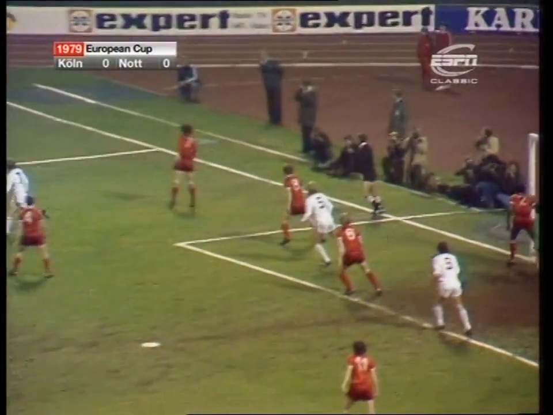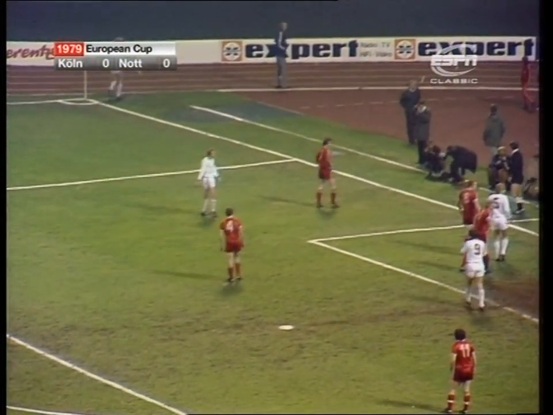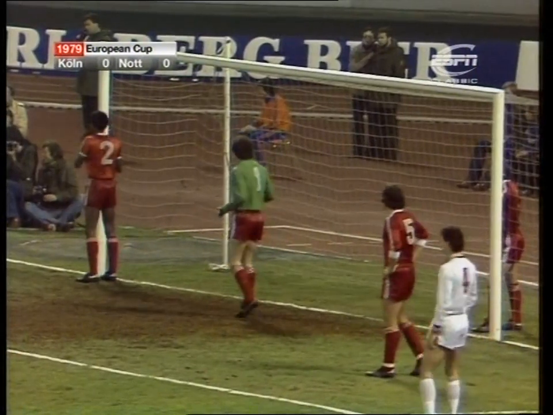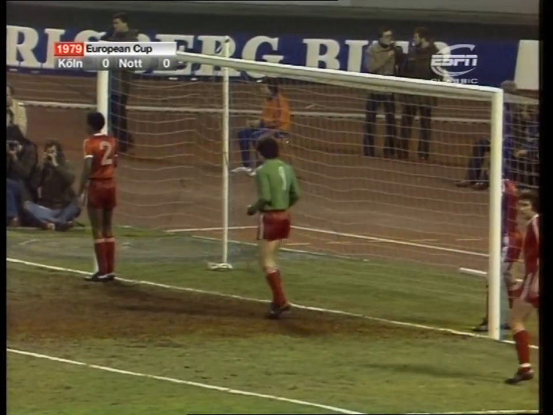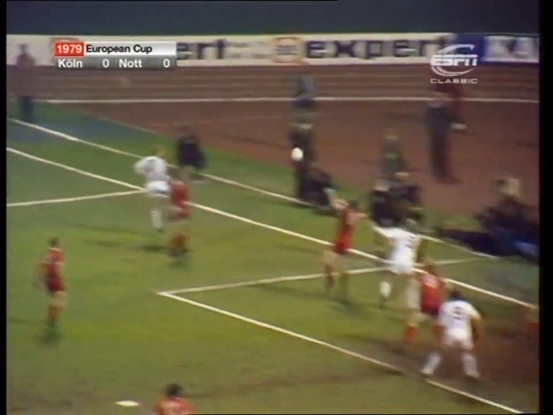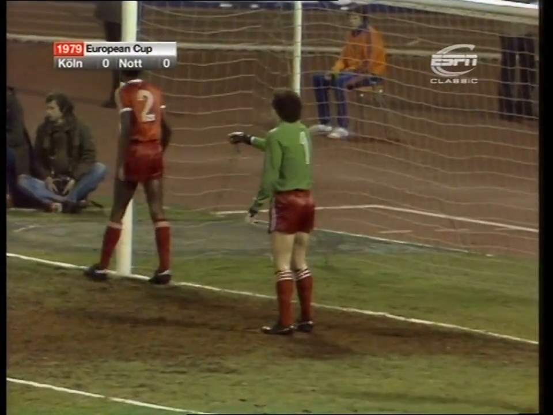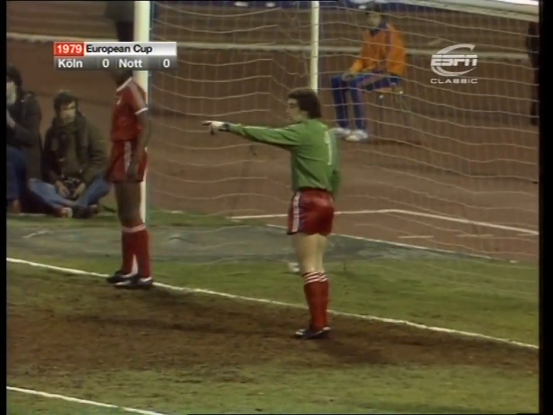Track to come up into the box at the back, and there'll be another corner headed away by Martin O'Neill. Plenty of big men forward. Three on the near post, one on the far for Koln. Peter Shilton waiting his first test. Anderson on the near post. And turned over by Schuster. And in fact, it came off Boyer. So early pressure from Koln.